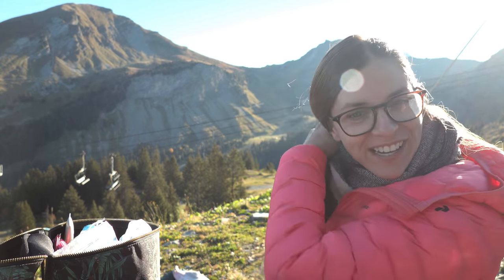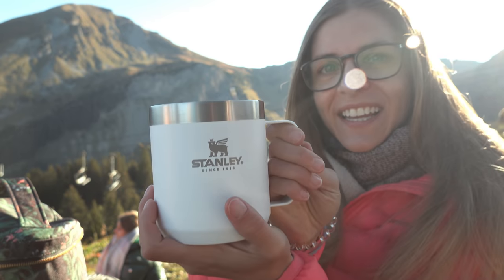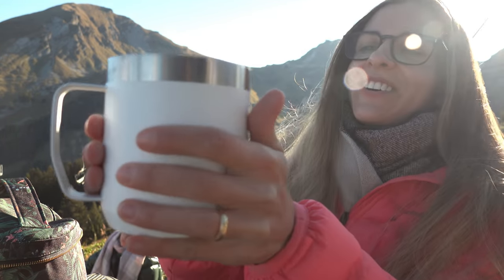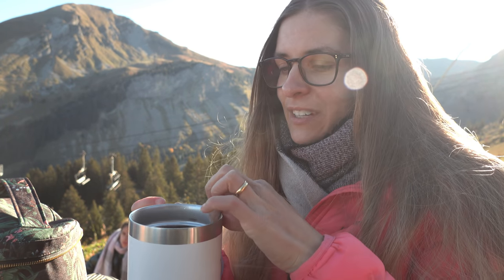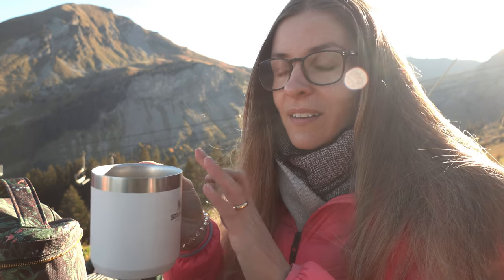There, so just getting ready in the morning and going to enjoy the coffee and the pancakes. First time drinking coffee in the Stanley mugs. So, look, this is so cool. We can hold them like this, absolutely not hot, but I'm wondering if I'm going to burn myself. I don't think so. It's not hot here.